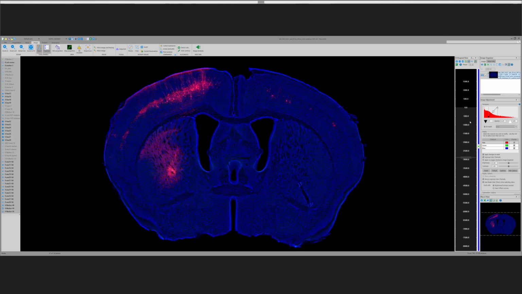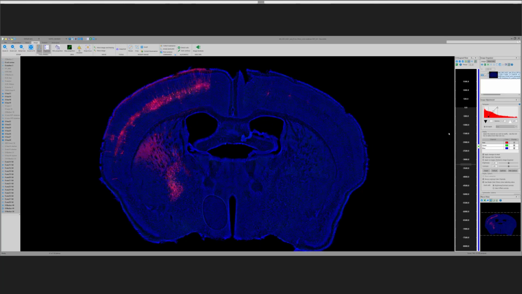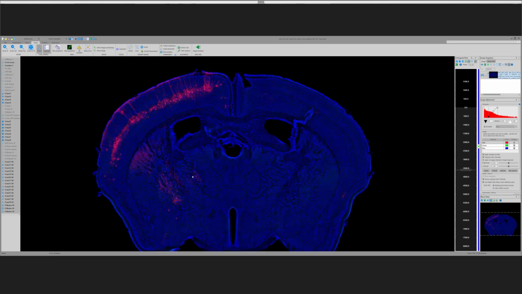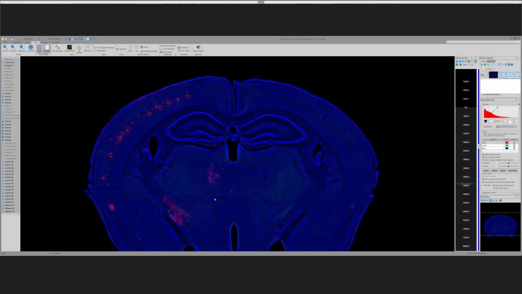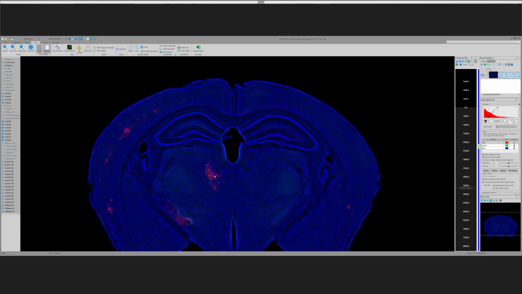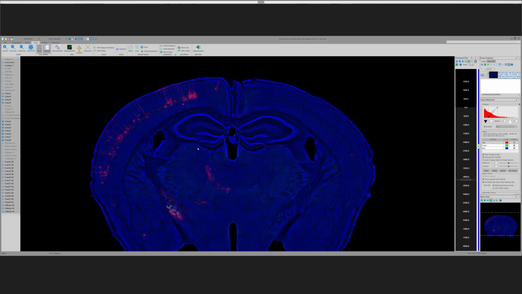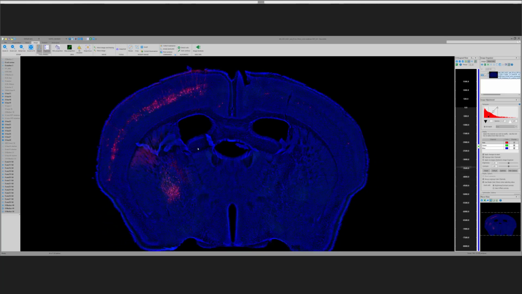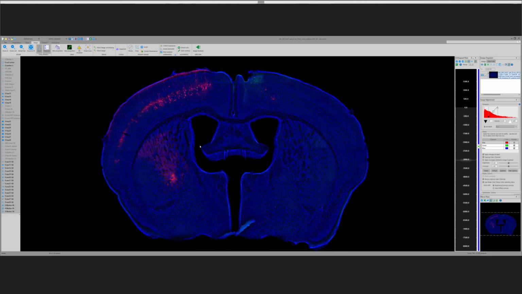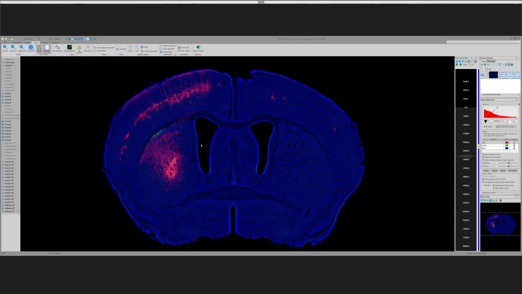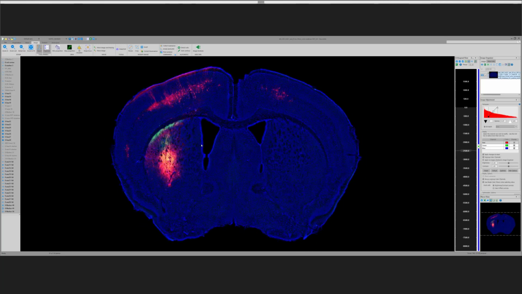So we're going caudally. You can see neurons in the globus pallidus here, neurons in the cortex. Come back and start to see neurons in the thalamus, interlaminar thalamic nuclei, and even back in the parafascicular nucleus. So this is the 3D volume that we've generated from these serial sections. In this case, the distance between the sections is 50 microns, which is the typical sectioning distance that we use.